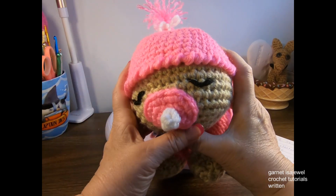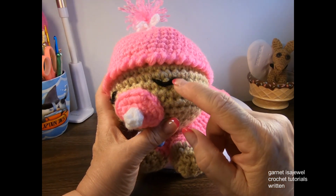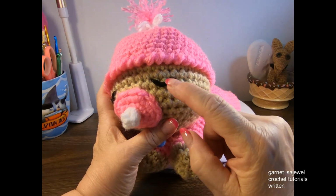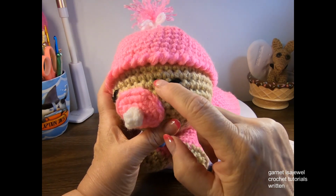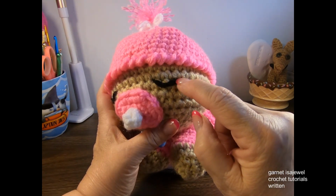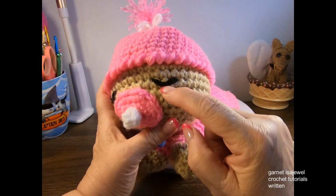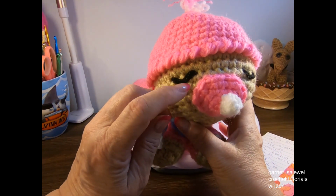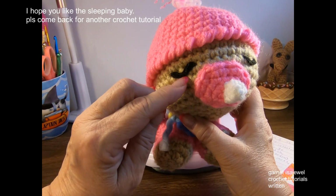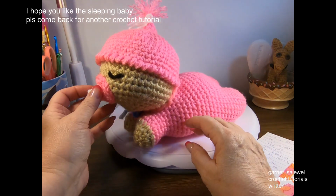After you sew on the pacifier, what I did was I used black for my eyes. You can use safety eyes, you can use glue-on eyes, but I chose to sew mine on. So I took 2 strands of black and I came up just before the edge of the pacifier here. I went over 1, 2, 3 spaces, came back to the center, the next row down, and pulled it down. And then I came over here and did the same thing. So it's kind of just above the edge. 1, 2, into the third, found the center, and then locked it down. Okay, and you should be done with your little baby.